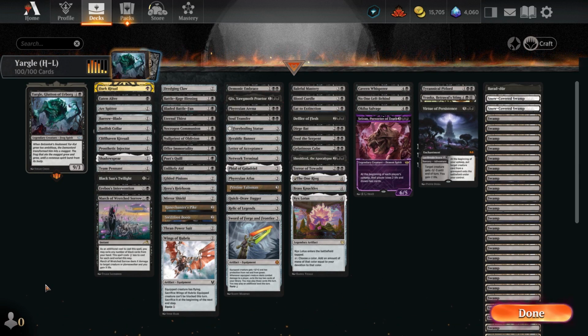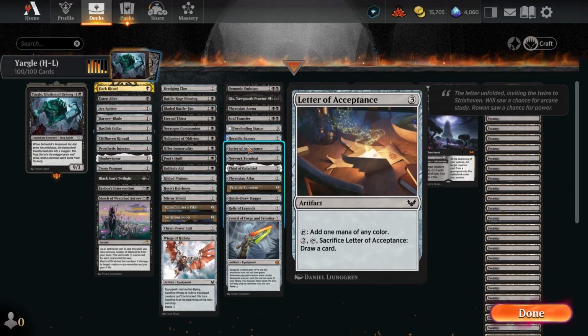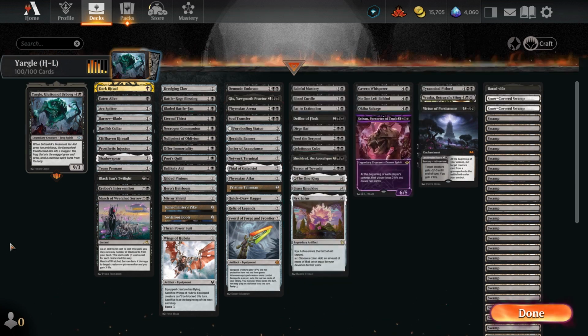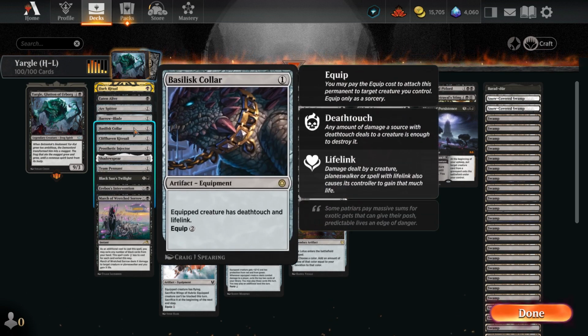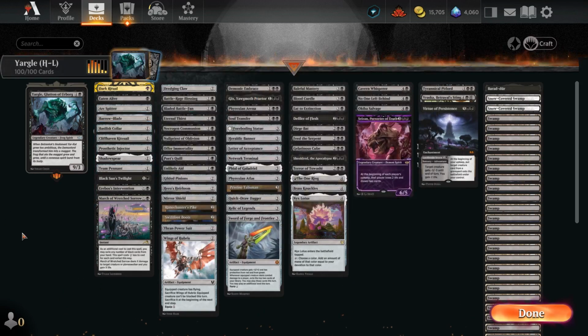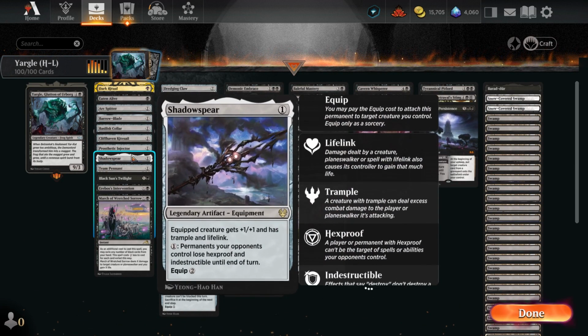So basically what we want to do with Yargle is try to get him out. We got stuff like the Dark Ritual, Nyx Lotus, Relic of Legends, Vial of Galadriel, Letter of Acceptance, all little things to help get him out a little bit faster. When he's out, we want to have something like Arc Spitter to protect him when he attacks, Basilisk Collar, gain life, destroy things. Maybe if we get lucky, we're going to give him this Shadow Spear. He'll have Deathtouch and Trample.